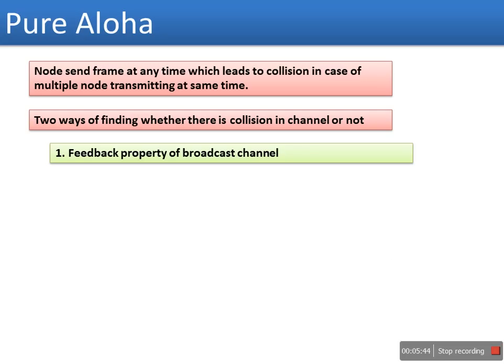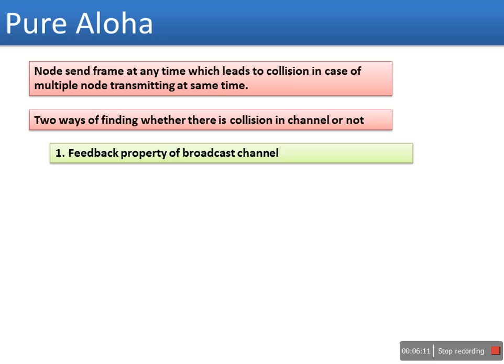First option is the feedback property of a broadcast channel. A broadcast channel is a channel where whenever any node transmits any information, the channel broadcasts that information to every node, and the node which is the actual receiver of that data will receive that information.